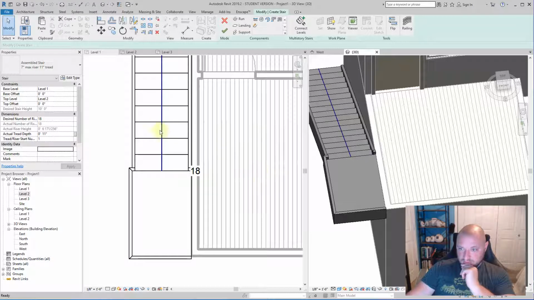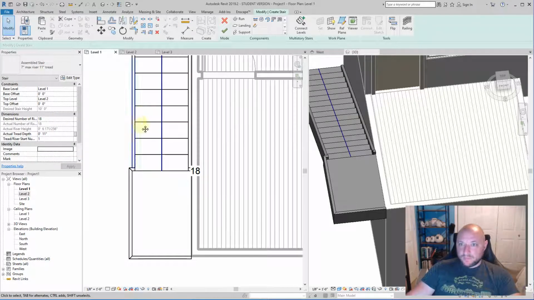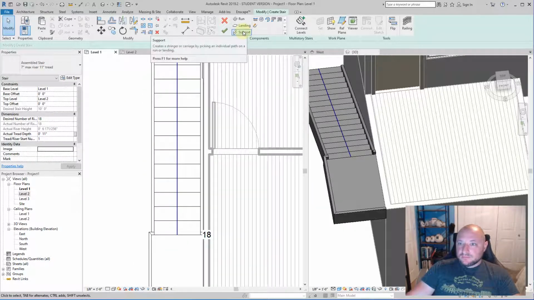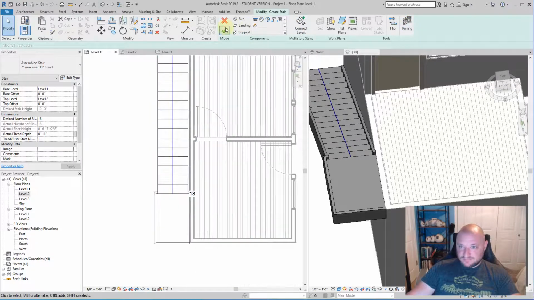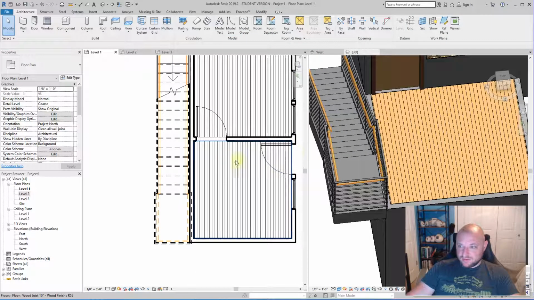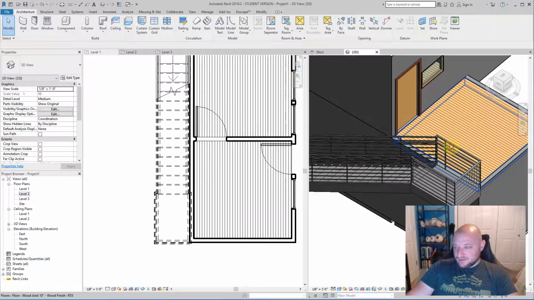Hit OK. Let me close this out, and then we'll come back and do it. Okay. Excuse me. It was already there. I just needed to close out. Okay. So we've got a nice railing going on there.